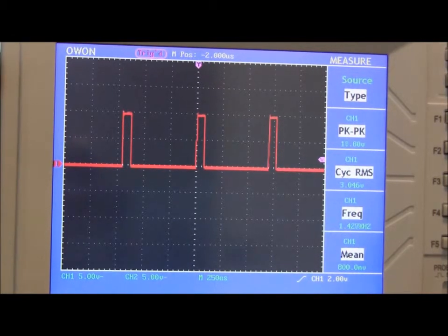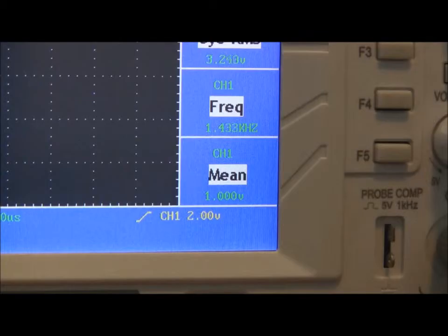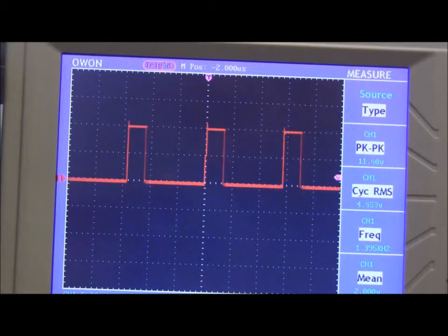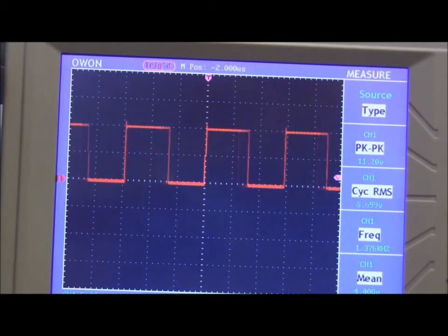Now let's change the duty cycle. Now the wave is only on for 10% of the time, so we say it has a 10% duty cycle. 10% of 10 volts is 1 volt, so we end up with an effective average of 1 volt. So you can see how by changing the pulse width, we change the average voltage seen by a circuit. We call this technique pulse width modulation.